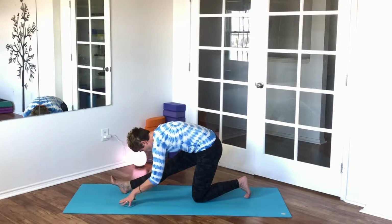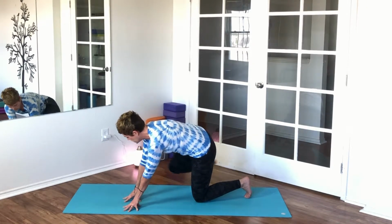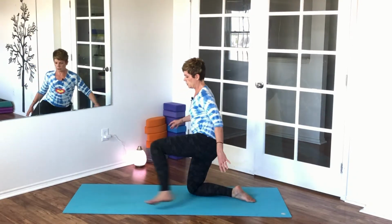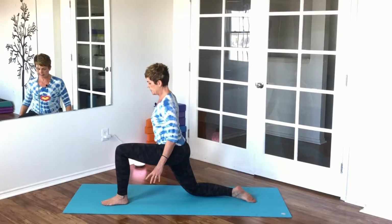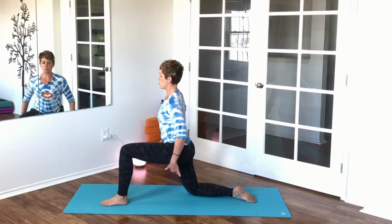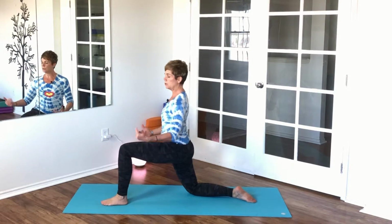And then roll your right foot forward, bring your right hand across, bring the leg behind you. And we're doing that same thing to the other side. So left foot forward, lengthen in. You can start again here with your fingers on blocks or on the mat, or starting upright. The body gives, and usually the second side is a little easier.